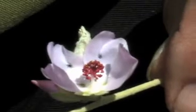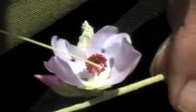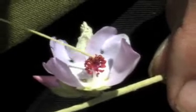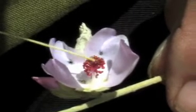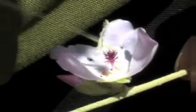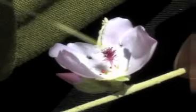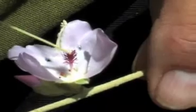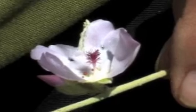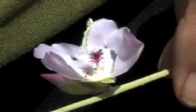It's a bisexual flower. These little reddish structures are pollen producers. This structure in the middle is the female structure. Let's get some of those anthers out of the picture — what's left should be the stigma. That little stem that held the anthers and the stigma is called the style. This structure right here on the top is the stigma, the female part of the flower for receiving pollen.